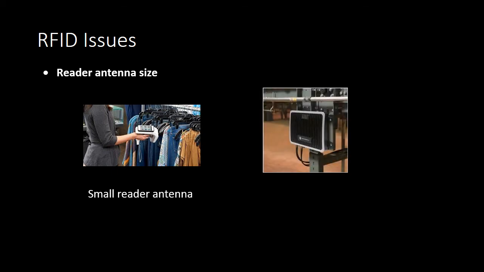If using a handheld reader, the reader can be offered up to the tag, so distance is not a problem, and size of the reader can be small. If the reader is in a fixed location and tags pass by it, the reader's antenna size can be increased to compensate for the increased distance to the tag. But there will be a size limit to the antenna according to each application.